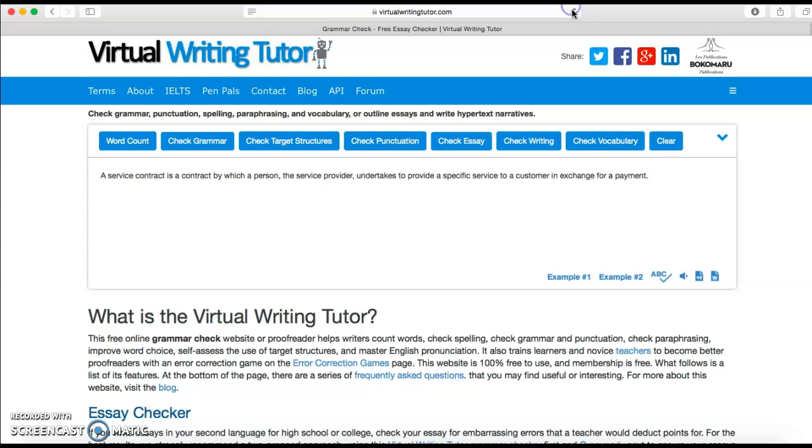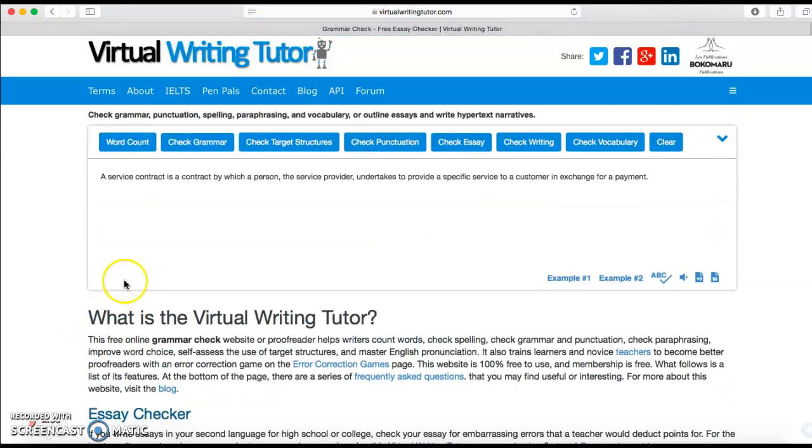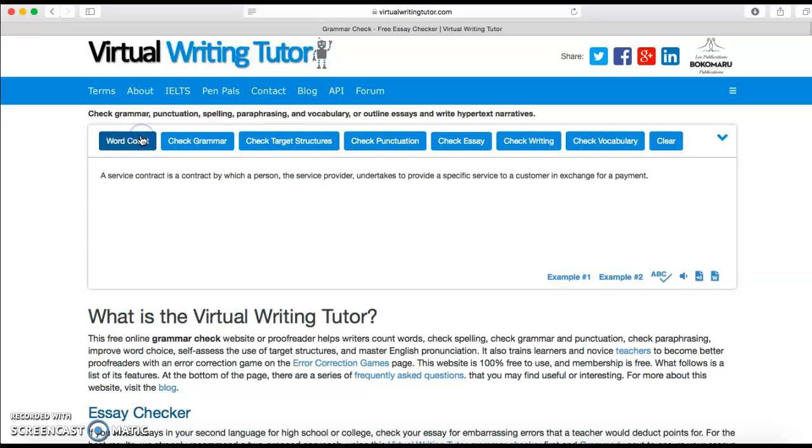Okay, it doesn't work. Usually it works, but I think there's a little problem with my internet connection or maybe with the website, but it's okay. Anyways, it helps you to count your words.